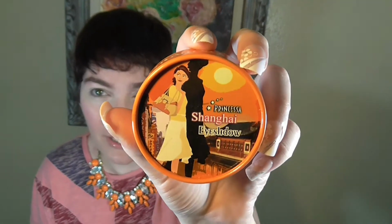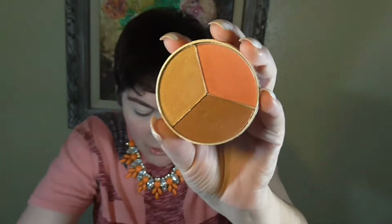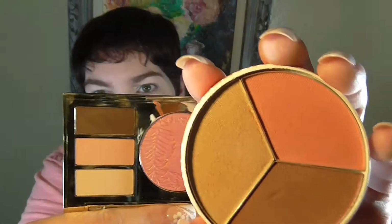And what I found that I thought were pretty close, just by looking at the website, I was immediately intrigued, but this is the Princessa Shanghai eyeshadow, and it's part of their City Girls eyeshadow palettes. It's actually a little trio, and inside it comes with a little mirror. Hey, there you guys are, and my fancy lighting there. And as you can see already, there are some close similarities between the different colors here, so I thought that would be a really fun one to try out.